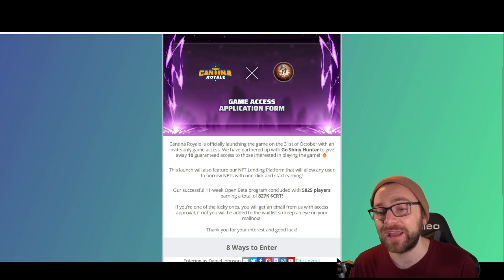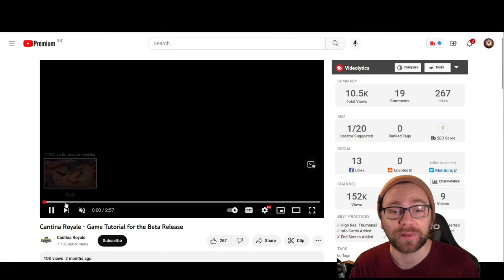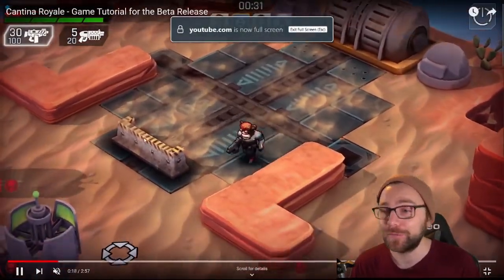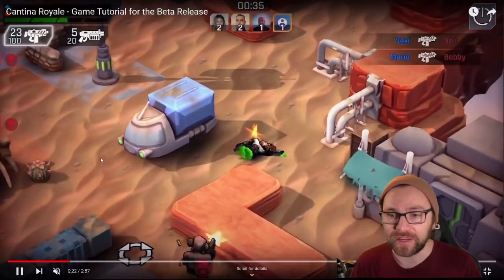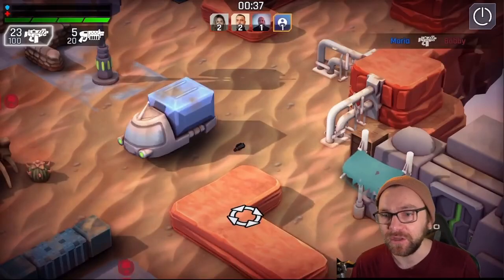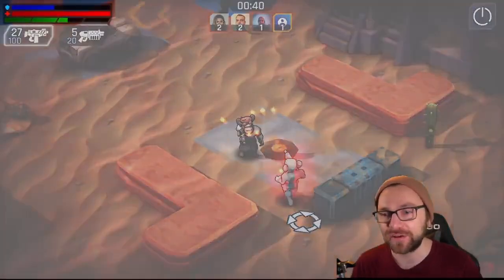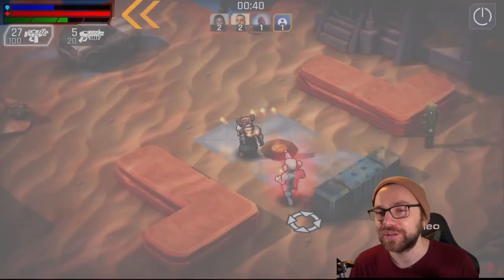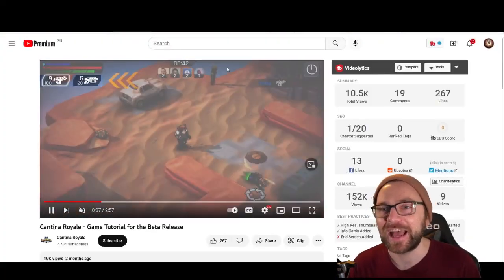5,825 players earn 827 CRT token from playing this game. So there's going to be opportunities to earn tokens, which you'll be able to use and obviously trade on the blockchain. Looks really fun, very easy and intuitive. You've got a variety of different weapons. We see here assault rifle, more long range, favoring them. We have shotguns, abilities to vault over things, dodge. So it looks like a lot of fun.